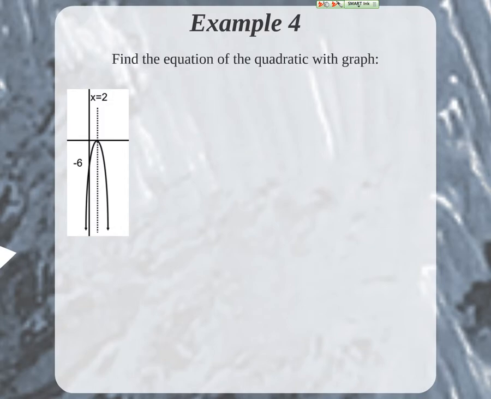And notice it's crossing just once, so I'm going to use the x minus h squared. The thing is I can see I'm crossing once, but I don't really have a value there. So how can I figure out what that value is? You got an idea? The axis of symmetry, doesn't that go through the vertex? Yep, the axis of symmetry is going right through that vertex.